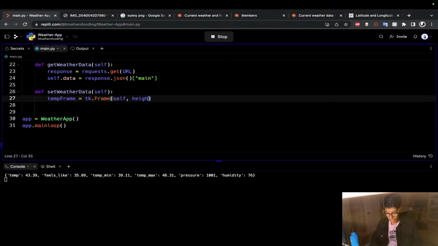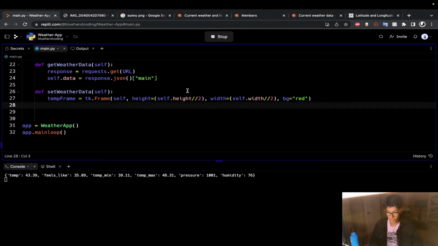So we'll say our height is going to be the height of the entire screen divided by 2, and I'm using floor division to keep it as an integer. My width of my frame will be my width of my entire screen, self.width, divided by 2. Also, to see the space it's taking up better, I'll add a background color. We'll make it red in this case.